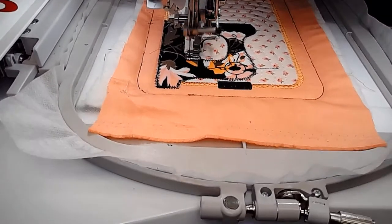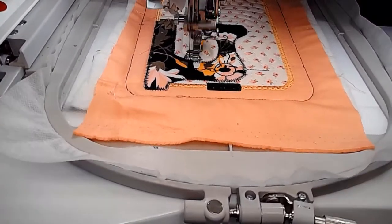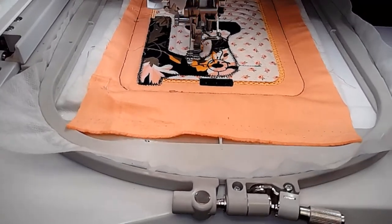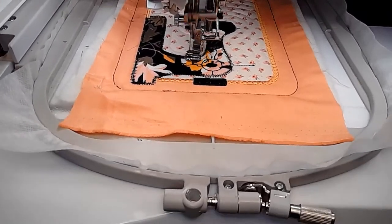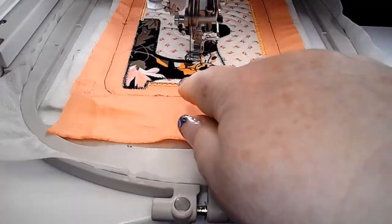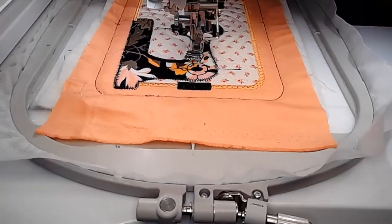Yay. Just loving the fancy stitch over the satin stitch. Yeah, it looks cute, doesn't it? I really like it. Okay, now we're doing satin stitches on the machine. I don't think the detail work right here is too bad. You can still see it. I didn't want my orange covered up too much. I think this is okay. I'm going to do the outside in black. We're still a little bit away from that, but yeah, bright colors.